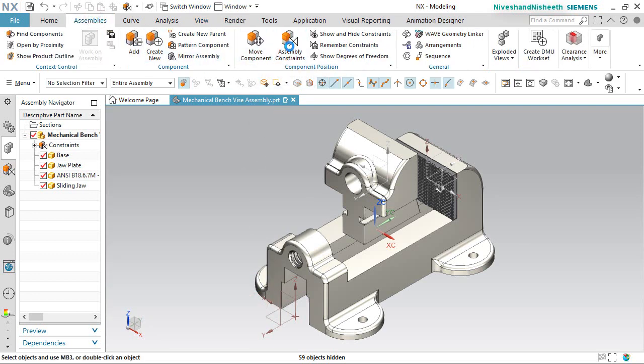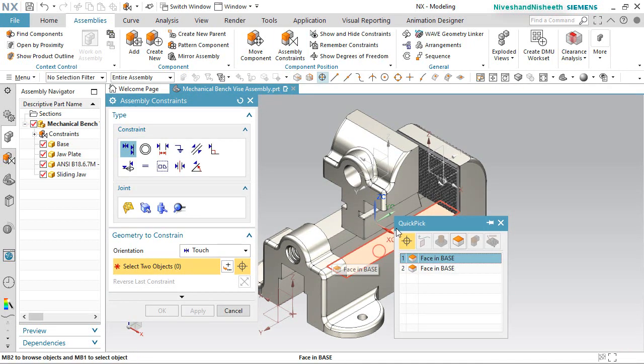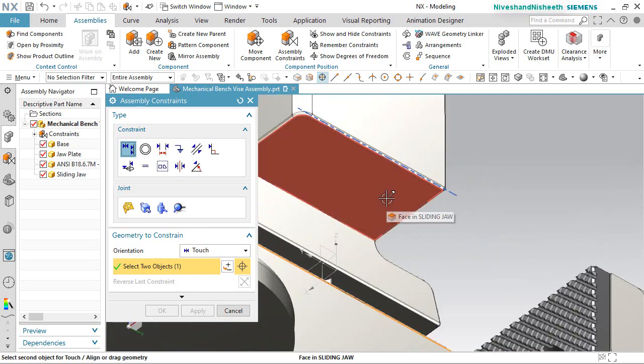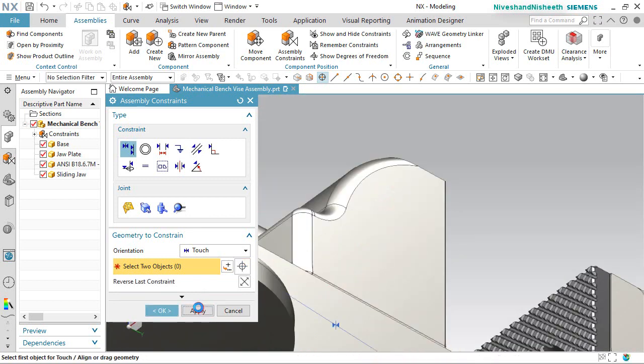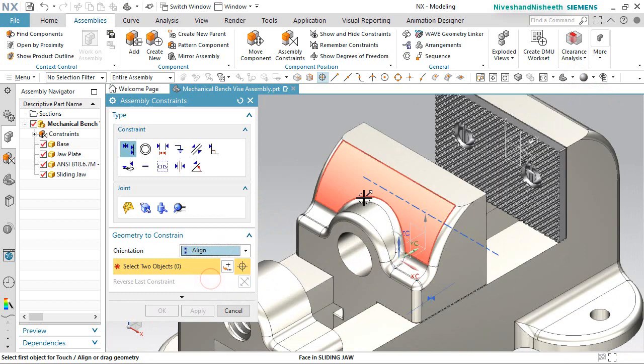Activate the assembly constraints command and fix the touch constraint between the top face of the base part and the back face of the sliding jaw part. Now I fix the align constraint between the YZ plane of the sliding jaw and the YZ plane of the base.